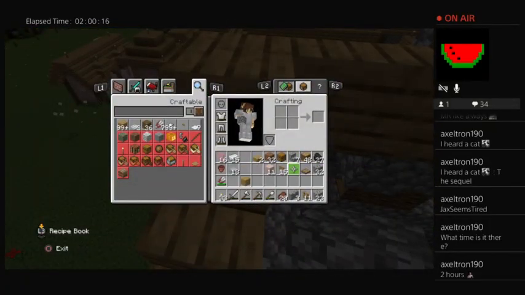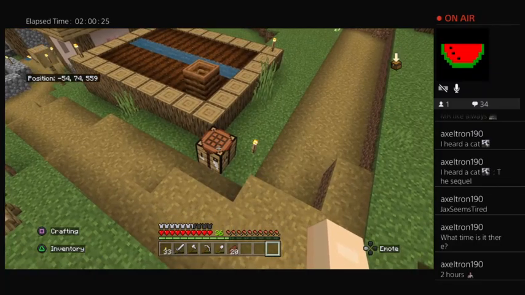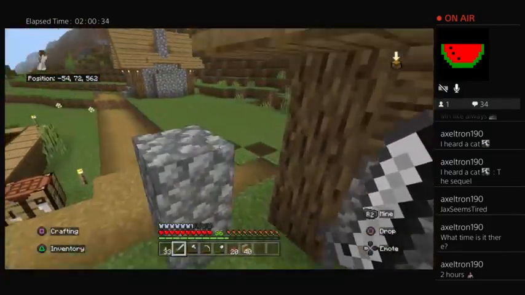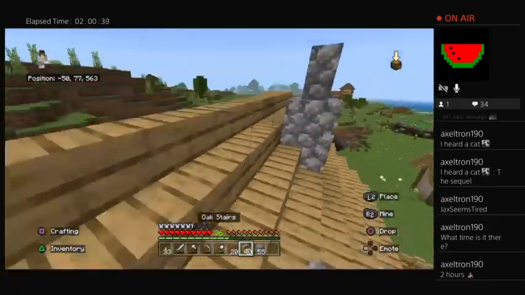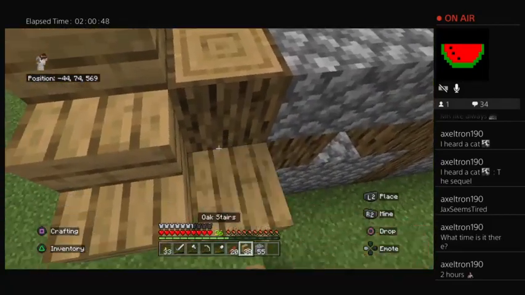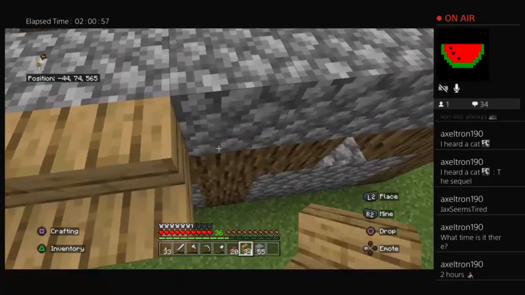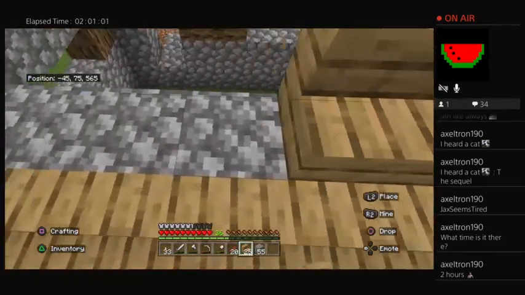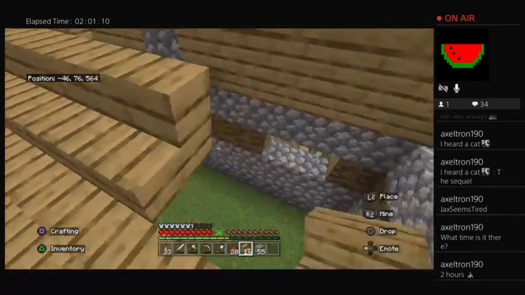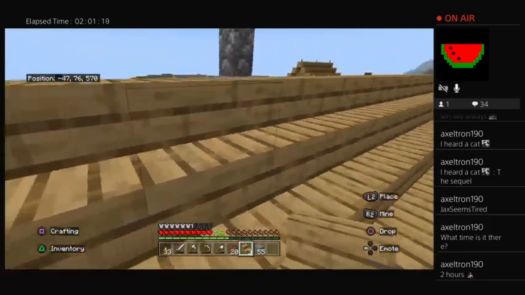Do I have more stairs? I don't have more stairs again. Why do I keep running out of stairs? Can I reach it from here? Not quite. Hopefully another 40 will be enough. Doesn't seem like it will be though, looking at the size of the roof that I have to do. What on earth is up with this not listening to me? There we go. We finished it.